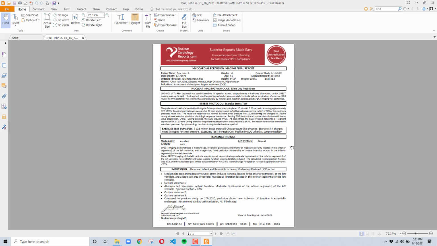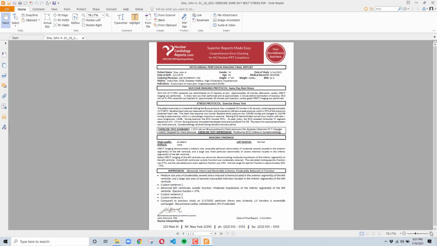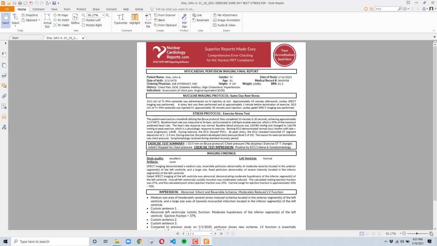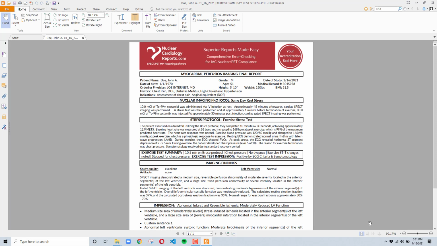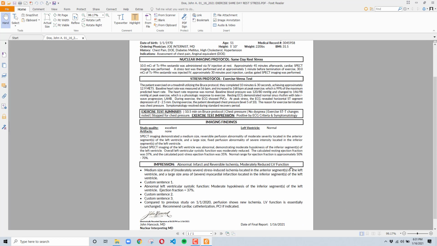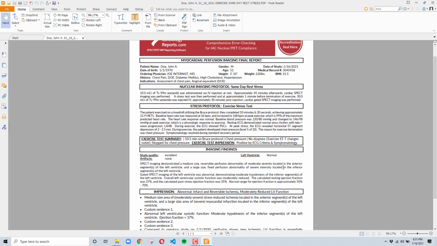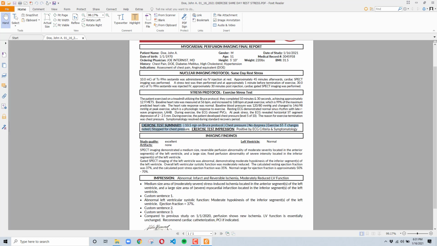And that's what your final report will look like, except it'll have your custom header up at the top. And so, it's a nice 1-page report. It's pretty clearly labeled. For the exercise test, you've got your clear summary there, so people don't have to go hunting through all this IAC required stuff. They just get the highlights.